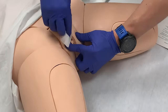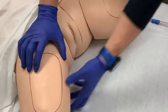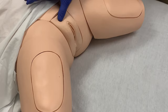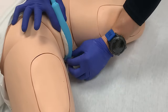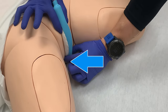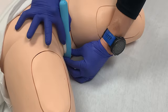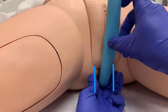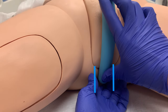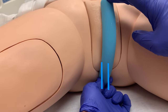Use the included perineal cleaning wipes to perform peri-care on the patient prior to placement. Spread the patient's legs, then palpate to find the pubic bone — the cotton wick should make contact with the patient at this point. This placement will put the base of the Purwick at the gluteal cleft. The gluteus and the labia will ultimately be what holds this device in place. You can begin by gently spreading the gluteus and placing the bottom of the Purwick against the patient. When you release the gluteus, it should close around the Purwick and hold it in place.